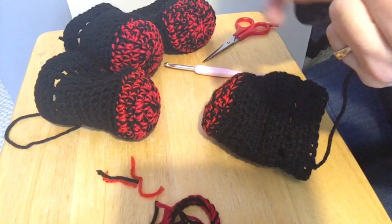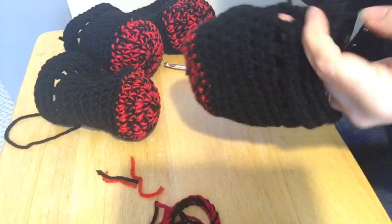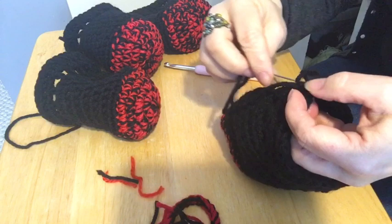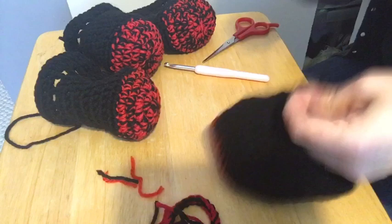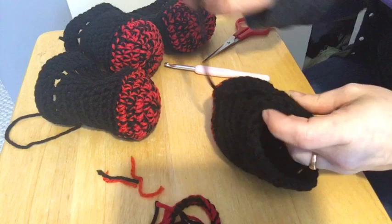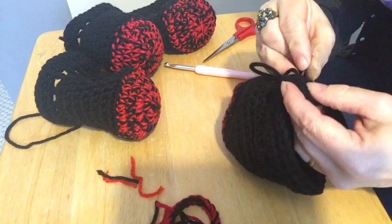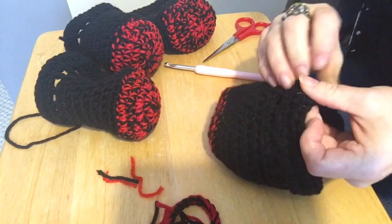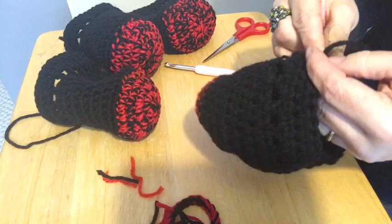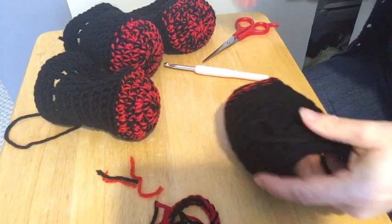Then we don't have any harsh knots that the little puppy is going to step on. Now this is our tail tie — this isn't going to be tight against the leg, and this is where it would unravel, so this one I am going to do a knot. I'm going to go back through where I went, catch the loop once, go through again, and pull tight — that makes a little knot. It's also a knot I use when I make jewelry. We're just going to hide this thread along here — that knot you can hardly even feel, and this isn't going to be tight against the dog's leg anyway. Snip.